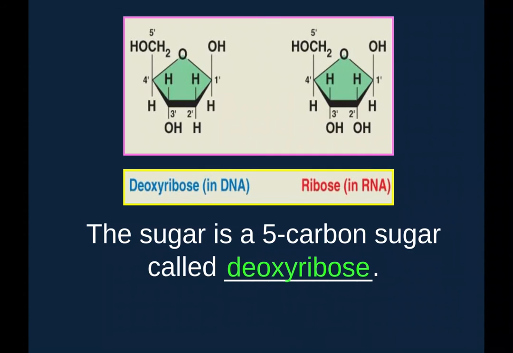So here you can see we've got deoxyribose versus ribose, and they're just different types of sugars. The main difference you can see here is this one has a hydrogen and this one has an oxygen and hydrogen. We'll talk about the difference of DNA and RNA in a little bit, but those are the main differences. So just different types of sugar.